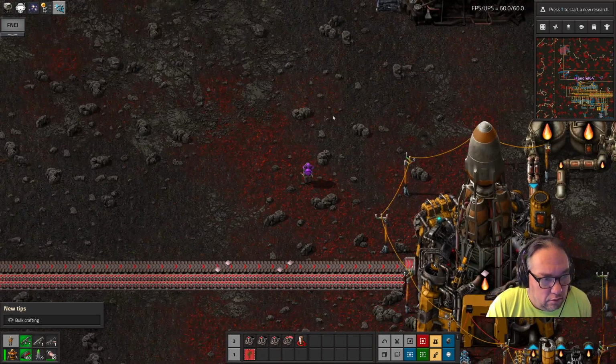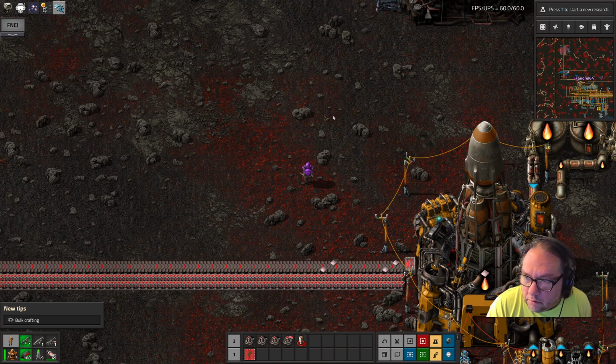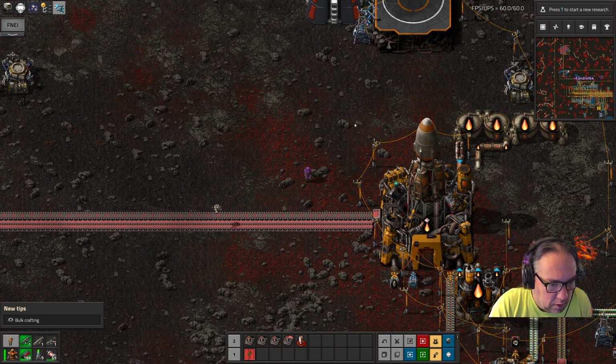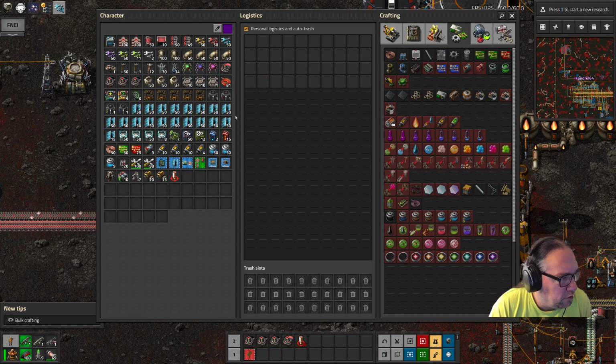Hey guys, we're back. We are here on Alaz, and we are about to set up all of our launch pads to be able to take stuff up to space.